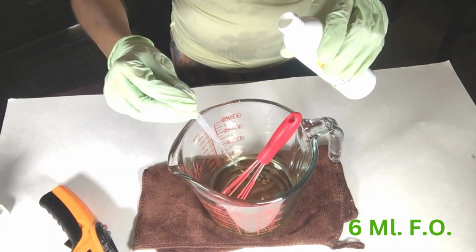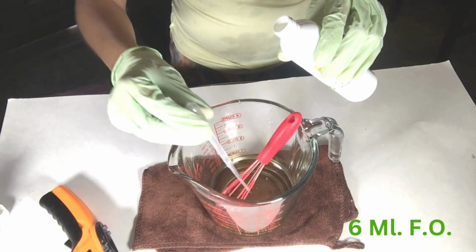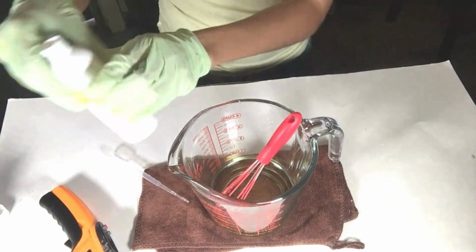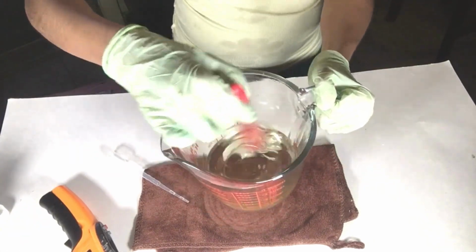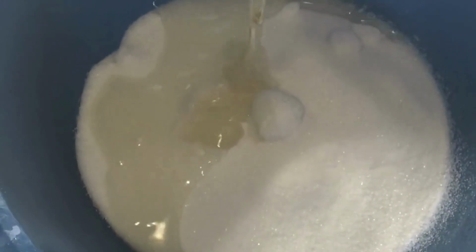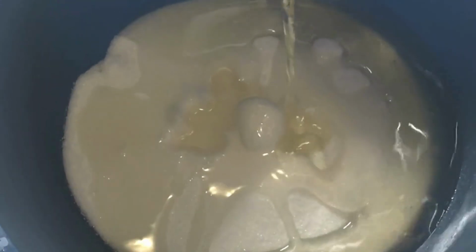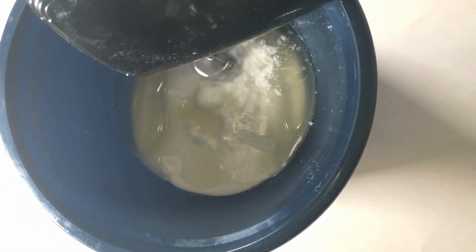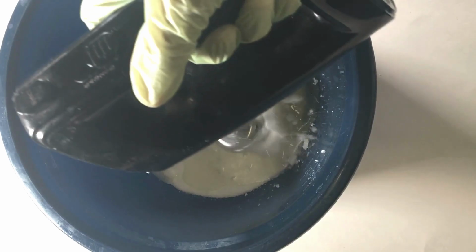Add the fragrance oil after you've added the Optifin preservative and make sure to mix it in with the other ingredients very well. Pour everything in the glass container into the bowl of sugar. Use a hand mixer to start mixing everything together.